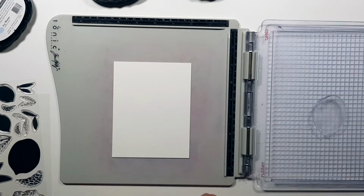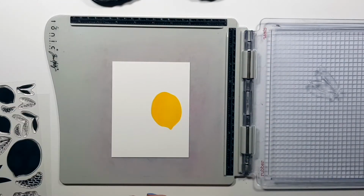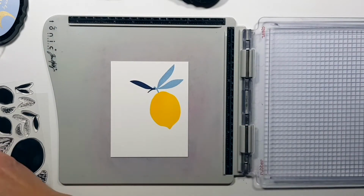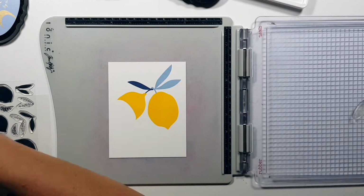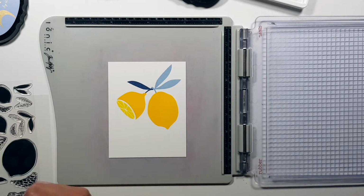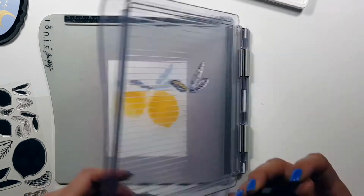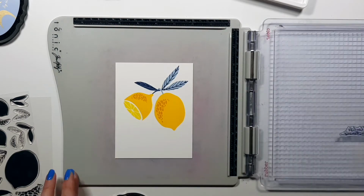Okay, and on my second card, this is super simple, and you could very easily mass produce this one. These are the same images, just in a larger size, and I'm just adding 2 lemons here and a sentiment, and that's gonna be it. So you can see here what I was talking about earlier. These are the slices that I did not add on my other card, and here I added that, and I skipped another stamp that would add the ring there, or the peel basically, just because I didn't have the right colors.